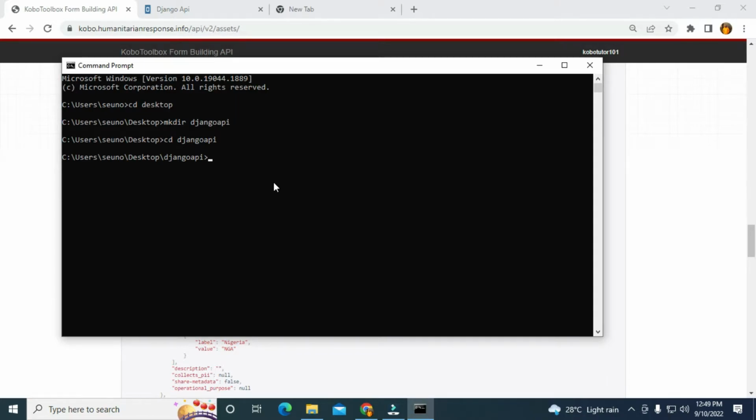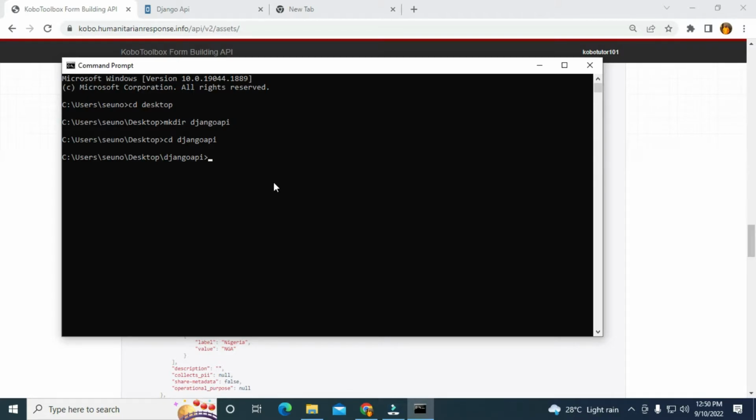You need to create a virtual environment. It's going to hold this Django that you install as a separate element from what you have on your desktop. So it's better to make use of a virtual environment to hold every piece of information that you want to separate from your desktop. So I'm going to create that.